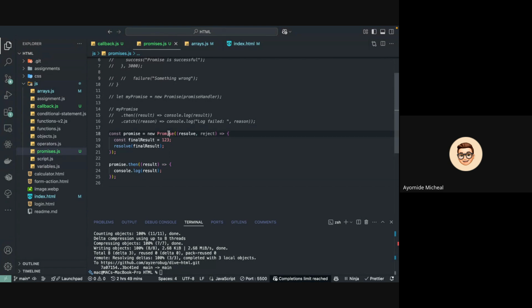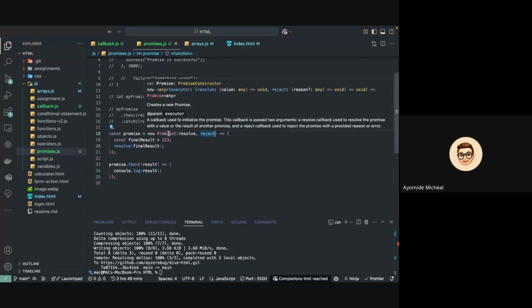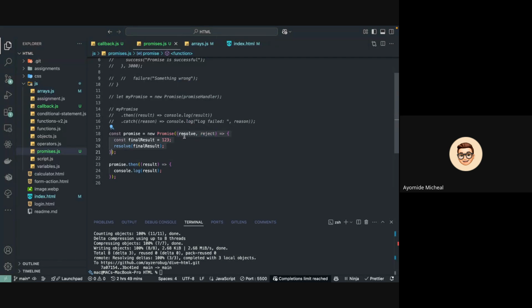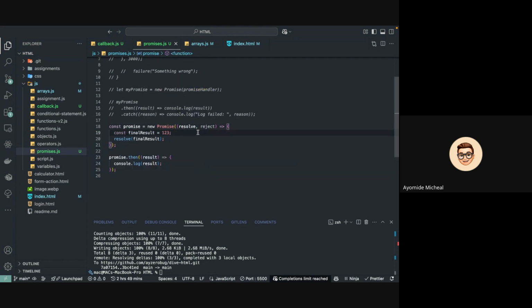Let me take this again. So we have a promise, right? The promise expects us to pass in a function. And the function is going to receive two other functions when the promise is being triggered, which is the resolve and the reject.